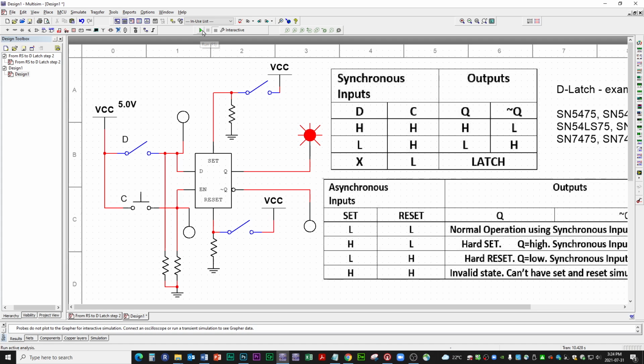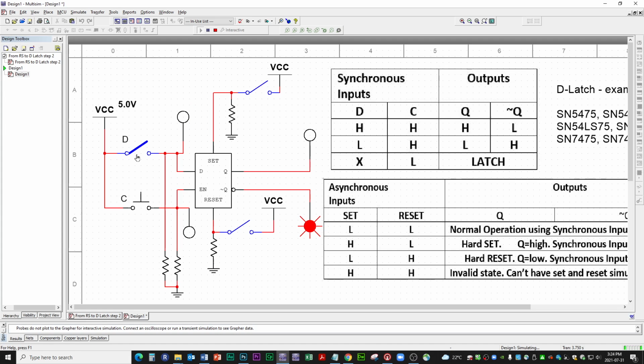All right, so let's activate this whole simulation by pressing this play button here. So what do we have here? This whole thing automatically went to reset position. Well, yeah, because we have low on the... you know what, it doesn't matter. I'm not going to analyze that because it's kind of unpredictable when we turn things on. Now I turned the D on. Did anything change on the output? No, because the clock is not high.